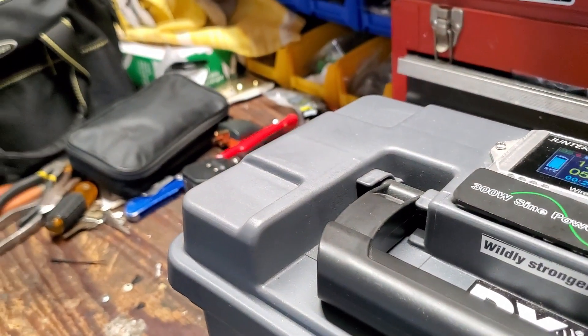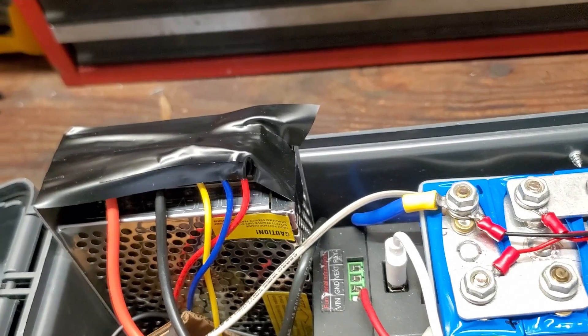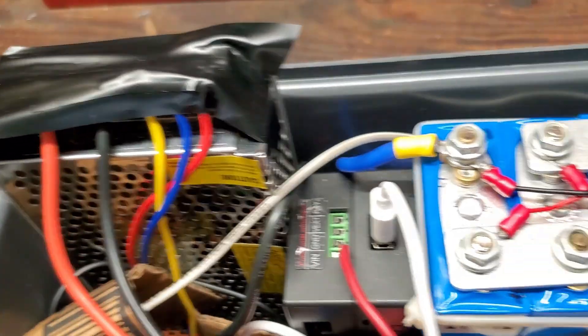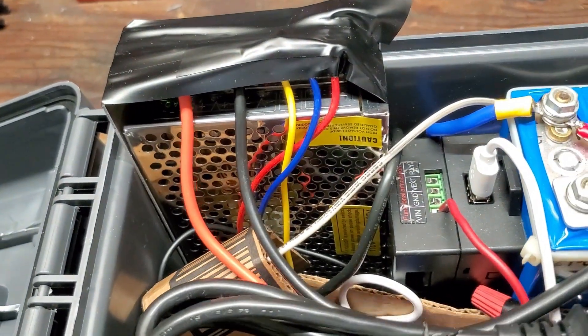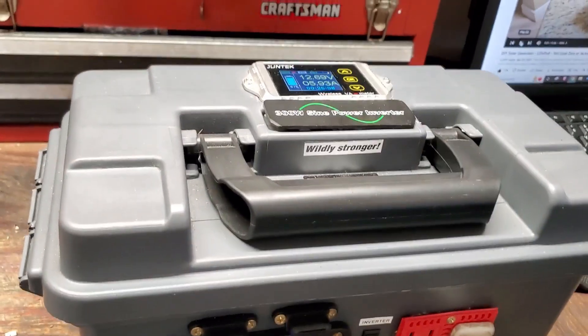This plugs in, and inside — I'll open it up for you here — this is where the work is on the inside. I kind of store the cord in here. I just got to put a Teflon board over the top; right now I just have some black tape on it. But I put this power supply in here — it's basically an adjustable 15-volt power supply that I got off AliExpress. I embedded that in there and adjusted it down to 14.6 volts, so it provides the exact voltage you need to charge lithium batteries.